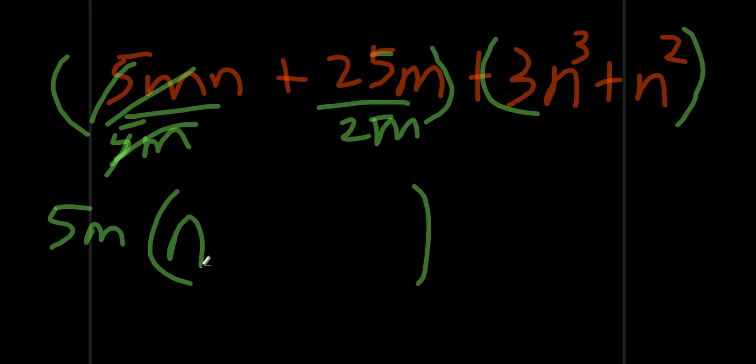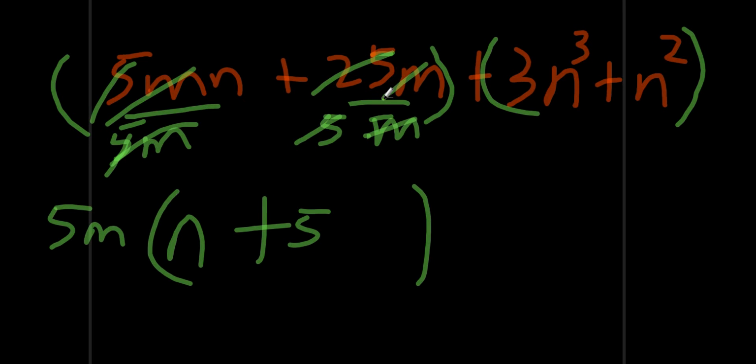And let's look at this one. This should look like a 5, it looks like a 2. So if I say 5, now 5 into 25 goes 5 times. m cancels m, and so we don't have anything else to write there. And so that's what we have for that bracket. Let's go to the other bracket.